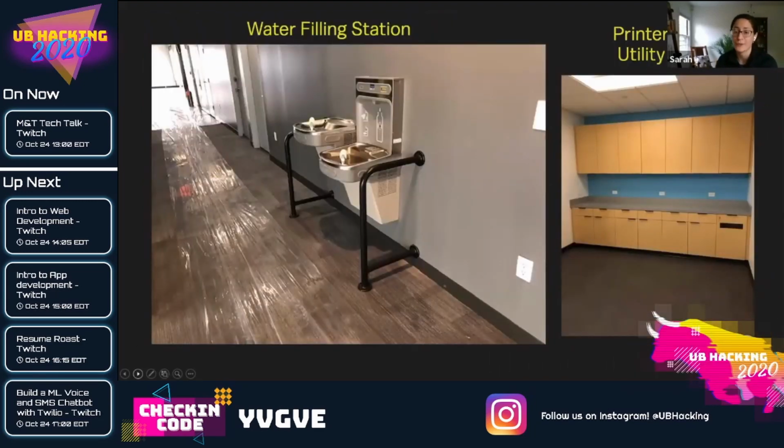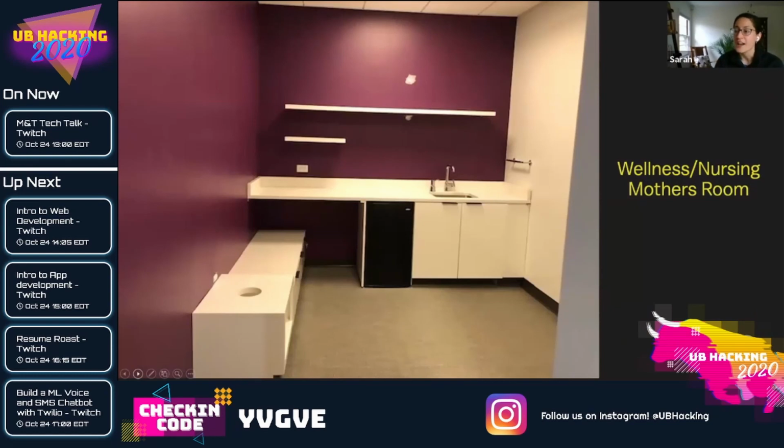And then because of this hack, we're really giving you some of the more technical photos, or more detailed photos, I should say, that we might not otherwise share. So I'm showing you photos here of the water filling station. You can see some of the printer, MFD, and utility rooms as we walk through some of the space here. On every other floor, we will have wellness and nursing mother rooms as well. So this is an image of those.